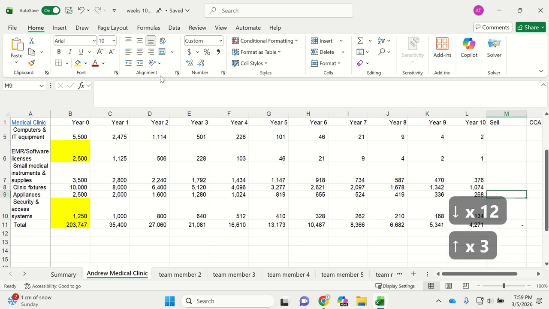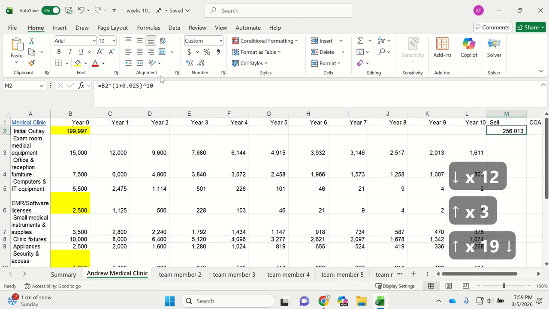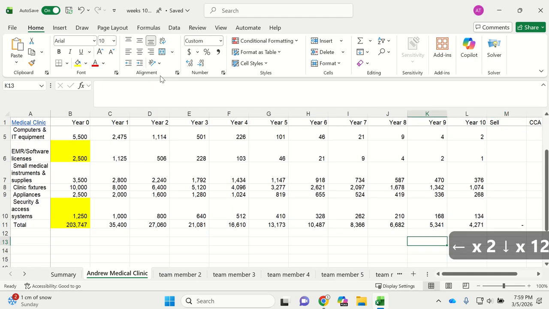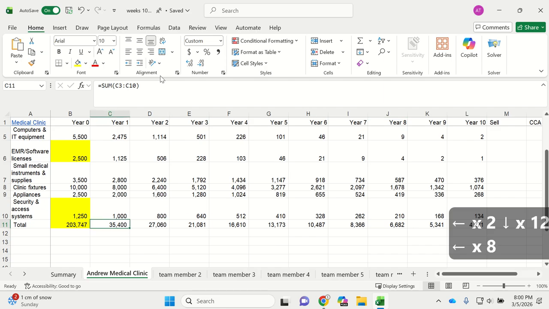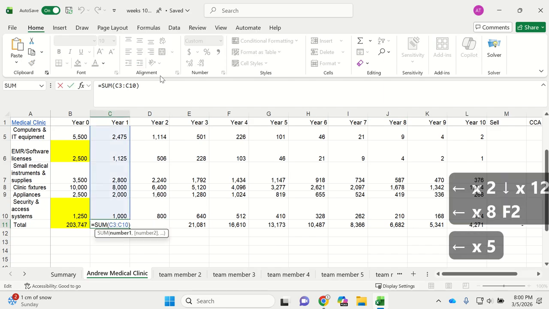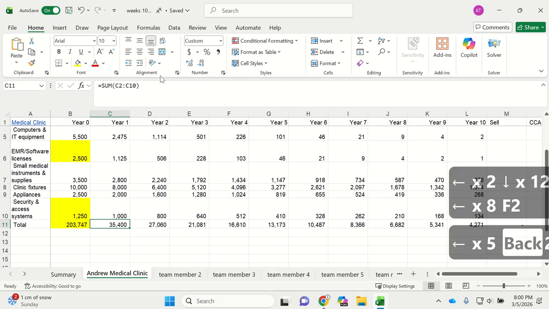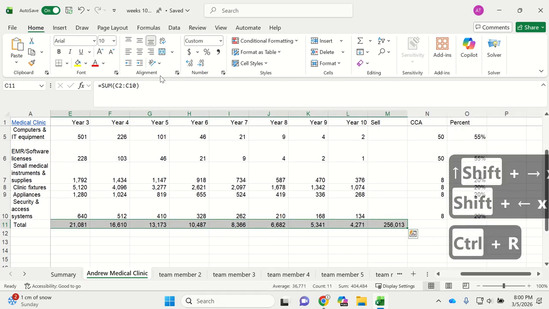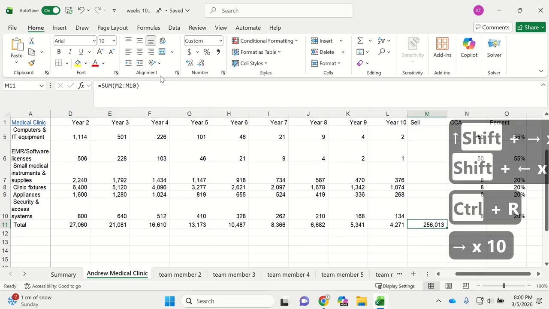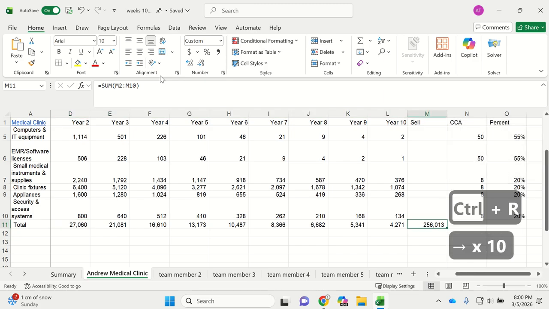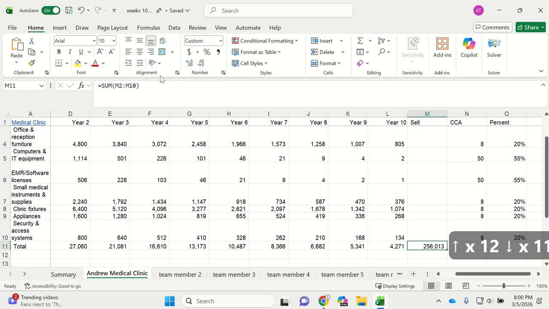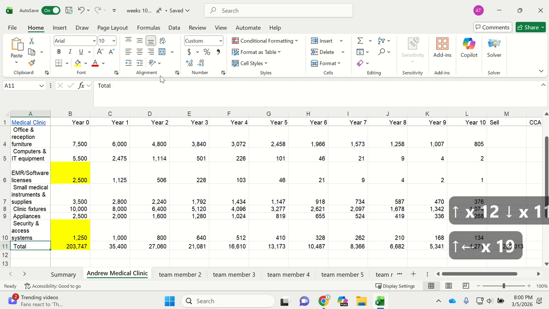And then I see that I'm not selling the, yeah, it's just selling my business. But this should be including 2. Oh, because 2 is not there. Yeah, I've got to include 2 on this. F2, go back and change that to 2 and autofill that across to M. Control R, good. Because my equipment, I'm probably not going to be able to sell it, or if I do, those are separate things. I'm probably just going to wear them out. But I will be able to sell the business again. And that's it for the totals.